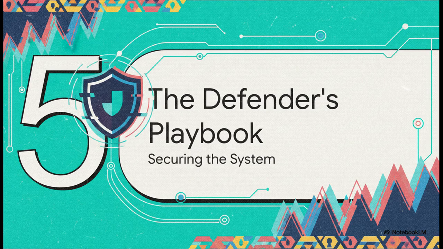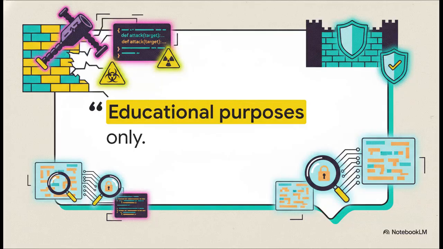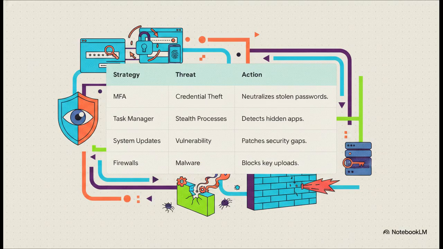We know the tools, we know the signs. So how do we actually stop this stuff? You probably heard the phrase, "for educational purposes only" before. Well, this functionally marks our shift to defense today. Why do ethical hackers study these incredibly dangerous tools? Because you honestly cannot build a strong wall if you don't understand exactly how the battering ram works. By analyzing the very Python scripts and hazmat modules we just talked about, security researchers learn exactly how to block them.